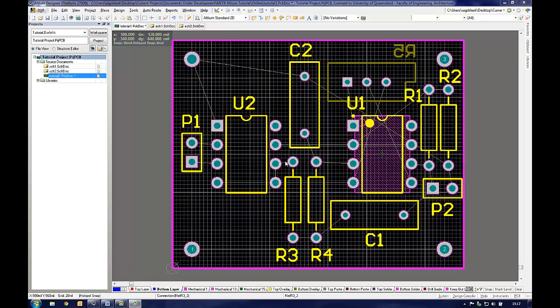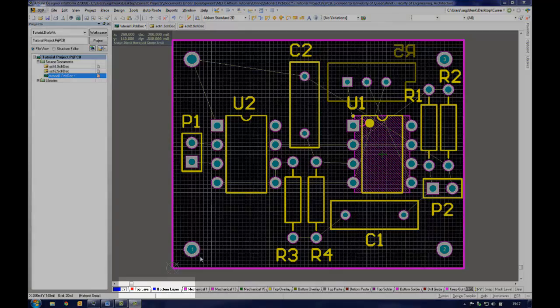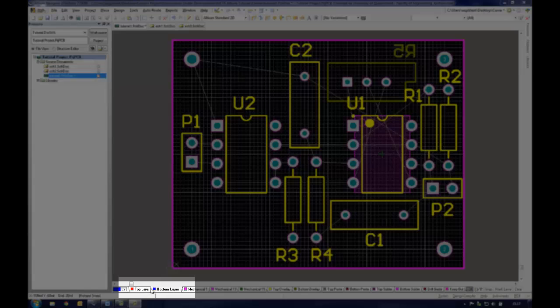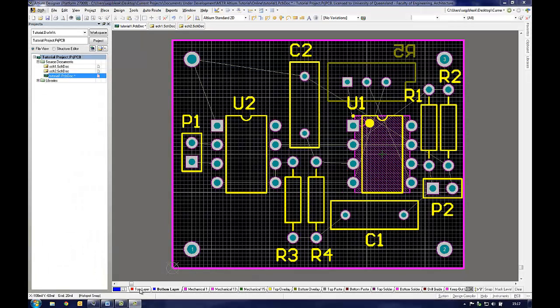in an efficient manner. The user should select the layer on which they wish to place the track using the layer tabs provided at the bottom of the document window. It is recommended that if the PCB is to be manufactured professionally, the user should place the majority of tracks onto the top layer and use the bottom layer for a ground plane. If the PCB is to be manufactured within the University of Queensland, then a different set of rules apply. Please refer to the ETSG website for a list of design rules.